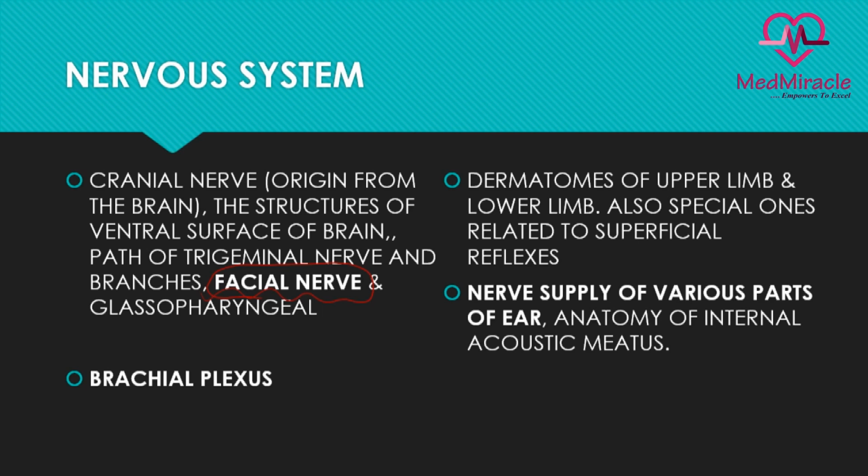Brachial plexus injuries: what part of the brachial plexus gives rise to which nerve, what injury can cause what kind of deficit, can all be shown in pictorial form as well. The dermatomes of the upper limb and lower limb, which we earlier talked about as being asked, can now be shown, and they can be asked at which part or what dermatome supplies this part of the hand.